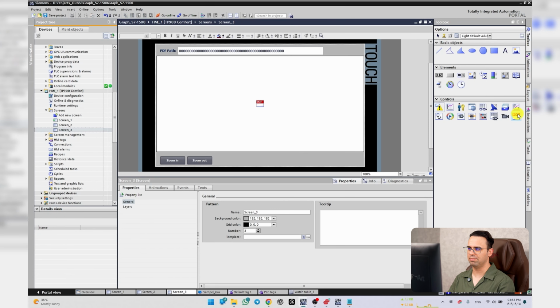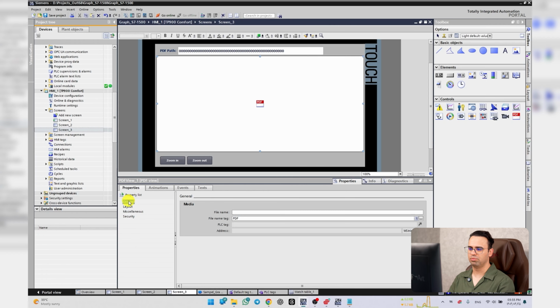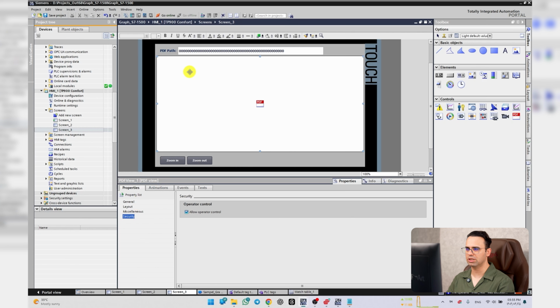In this video I want to show you how you can just browse your PDFs on HMI. It's so easy. Just add the PDF viewer here, and you have a file name. It's not really necessary, but I recommend using a tag for the file name. We will put our address here to just load the PDF. These are about appearance, they are not really important.